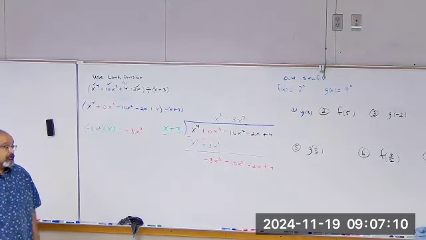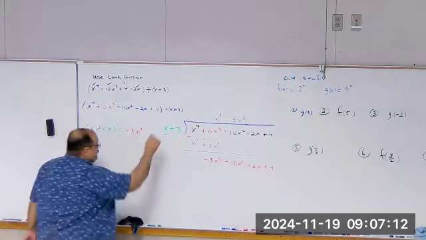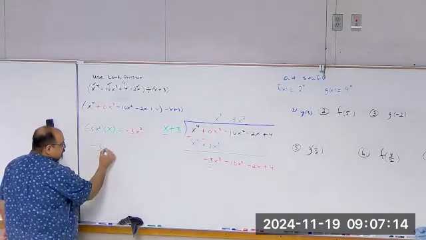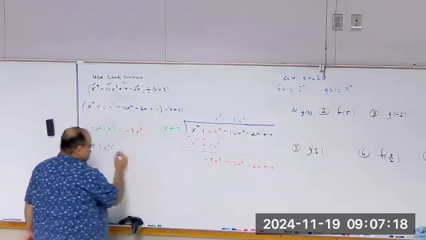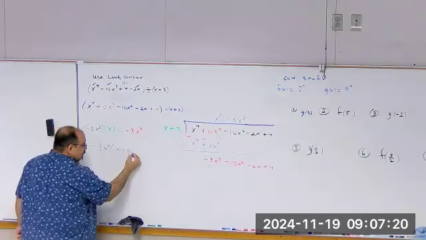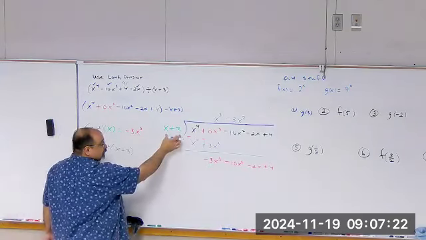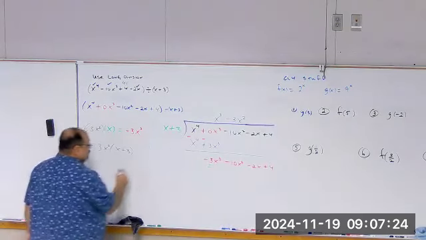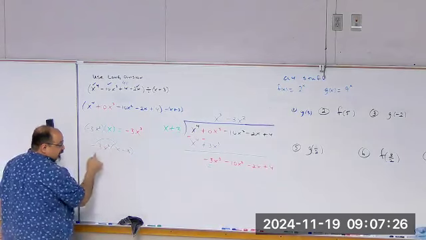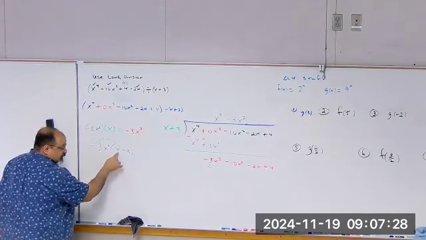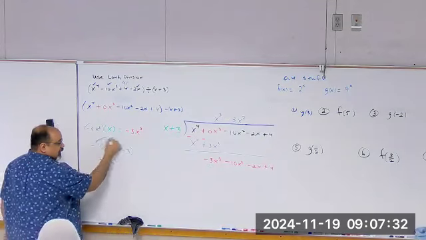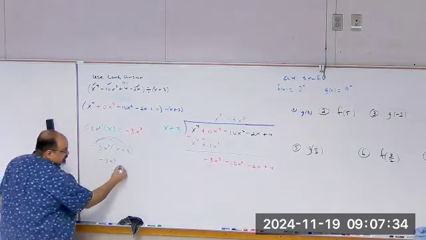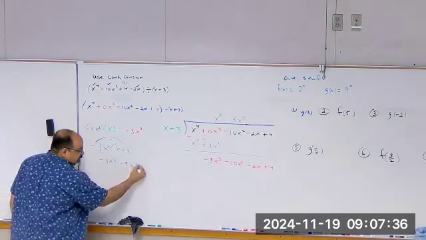So now we actually have to do the multiplication. We take that negative 3x to the second times the whole divisor, the x plus 3. You got to remember to multiply times the whole divisor. We distribute negative 3x squared times x is negative 3x to the third. And negative 3 times 3 is negative 9x to the second.